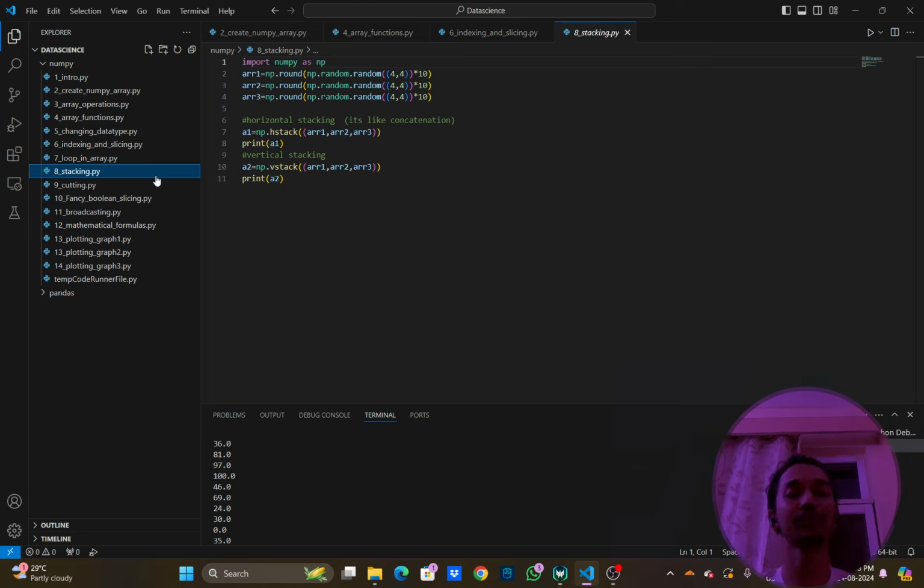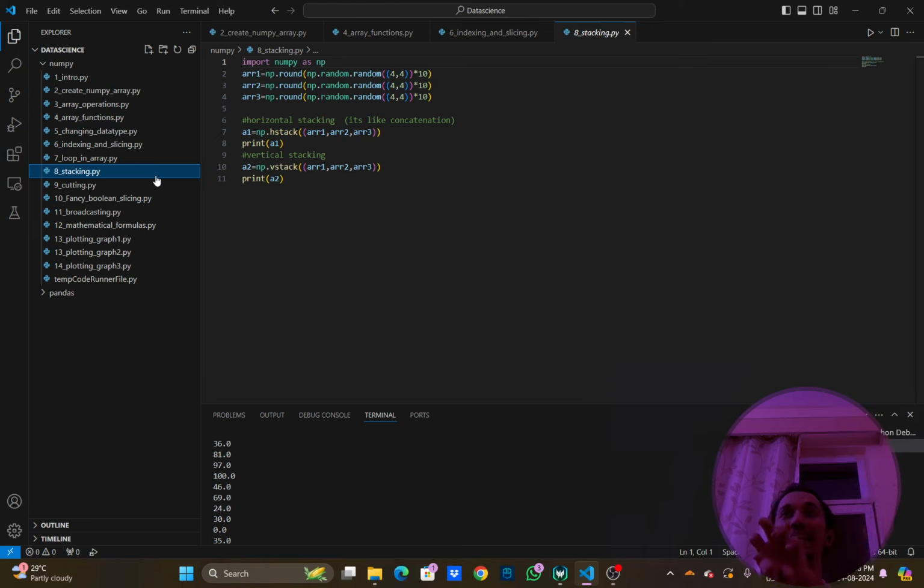So if I have 1, 2, 3, 1, 2, 3, 1, 2, 3 as my array one, and 4, 5, 6, 4, 5, 6, 4, 5, 6 as another array, that is array 2. If I do horizontal stacking, it will join like this, and the elements will be 1, 2, 3, 4, 5, 6 in each row.